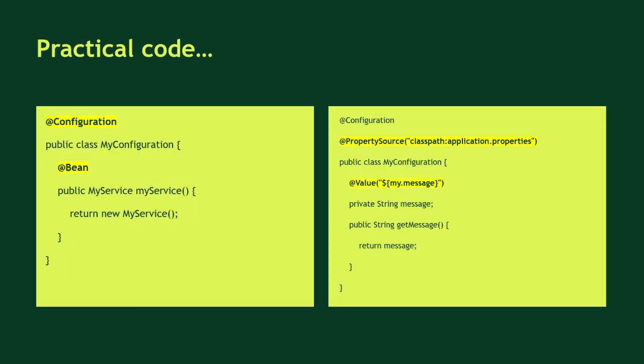So let's look at the examples. This is how we define @Configuration at the top of the class, and inside it we define the bean to get that particular instance of a bean. We spoke about the configuration and along with that the properties also. If you see, we have defined the application property in the class, or you can define any other properties as well, and inside that you have that particular key value pair. We'll try to access that using @Value.